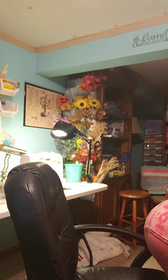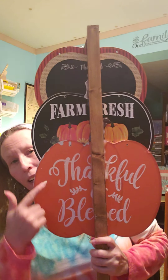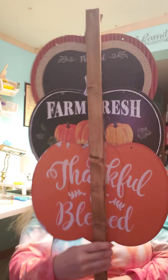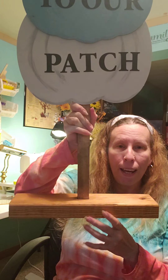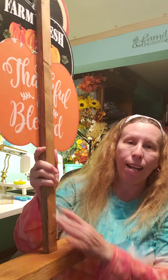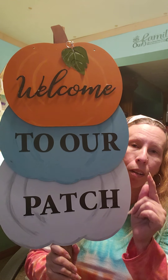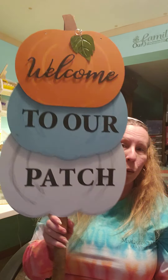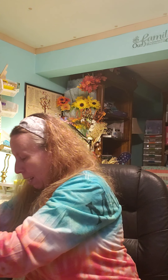I did do one other thing — I took the Dollar Tree signs and made this sign. My husband made a base and I took a piece of wood, stained it, super glued it, and voilà! Along with the welcome sign that comes in a pack — I love how it turned out, it turned out really nice.